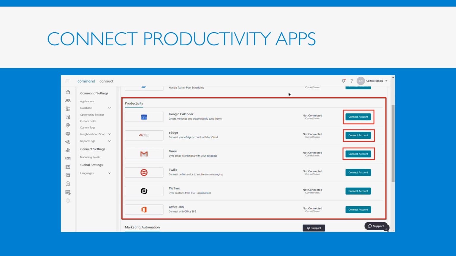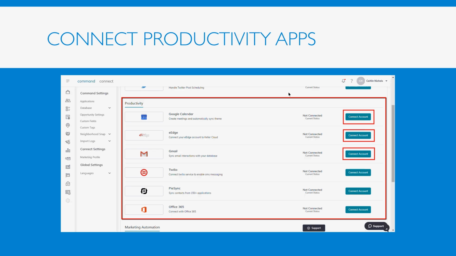Okay. If I wanted to connect my Facebook to start trying out post scheduling, we're going to hit connect now. It should open up, like I said, a little pop-up, and if you're already logged into Facebook, it'll ask you to verify who you are. It might ask you to put in your password. If you're not logged in, it'll ask for your login and your password. Then it'll start asking for permissions, like do you want to allow Keller Williams Realty to post on your behalf, to access your account, et cetera. So you would give it those permissions if you wanted to be able to post through Command.